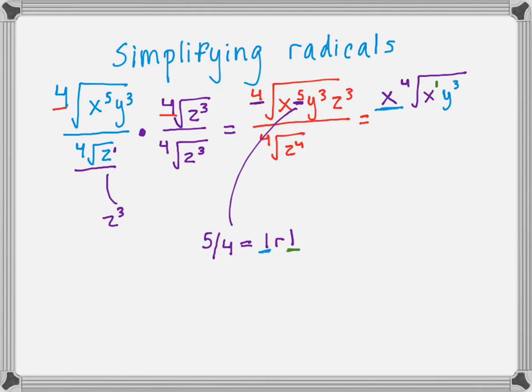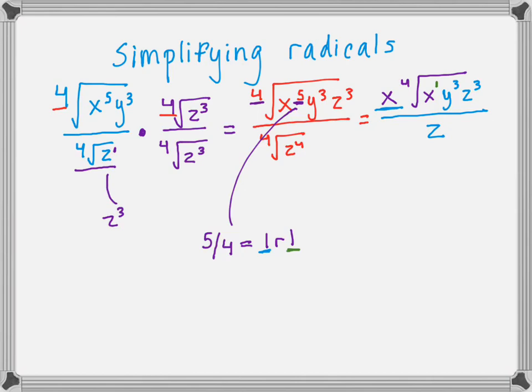So we have y cubed, and then we have z cubed, which we just added, and then we're going to divide that, and then here we have the fourth root of z to the fourth, which is also just z. As you can see here, we do have a z both in the top and on the bottom, but we're actually going to let that be okay because this z is in a radical. If it wasn't in a radical, then this would not be okay. We'd have to simplify it more, but because the z on the bottom, the degree is bigger than the z on top, this is actually okay.